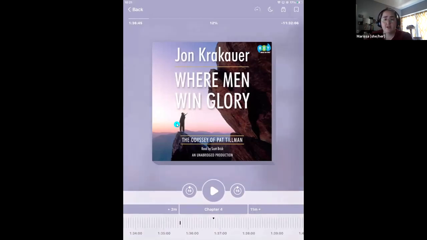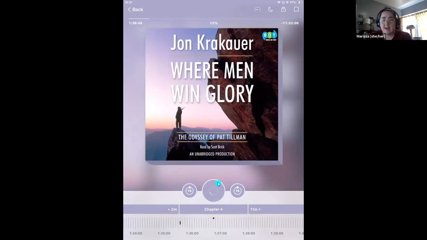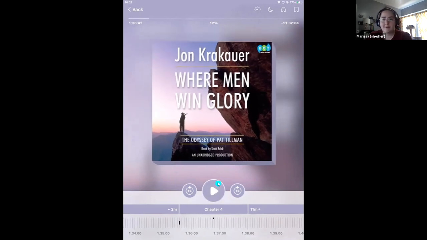So in an audiobook, up at the very top of the screen, you'll see your reading progress. So I'm about 12% of the way through here. On the left, it's the length of time that you've spent listening, and on the right, how much time you have left. Down in the bottom of the player is where you'll find that play button. All you have to do to start the narrator is tap on play. And it's coming out of my computer today. Usually it doesn't, so I paused it really quick. It usually comes out of my headphones, and I want you to hear me.